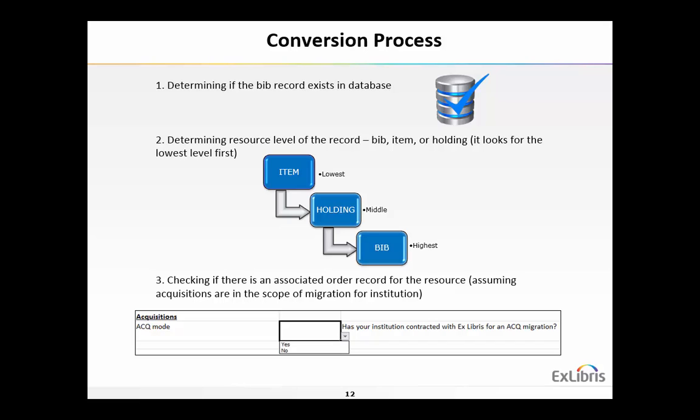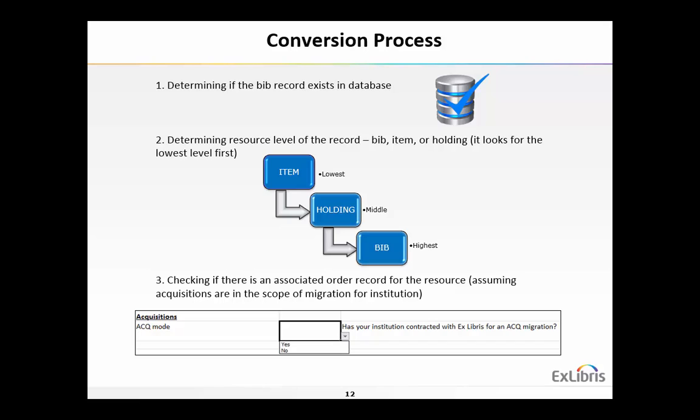The conversion of P2E resources in Alma is an automated three-step process. The first step is for the system to determine whether the bib record actually exists in the database containing your institution resources. It is important to note that this validation is conducted against the post-migration resources in Alma of the original conversion process, meaning when everything was migrated as physical, and therefore any records that were rejected during that phase of the migration will result in the bib being rejected during the P2E conversion as well.